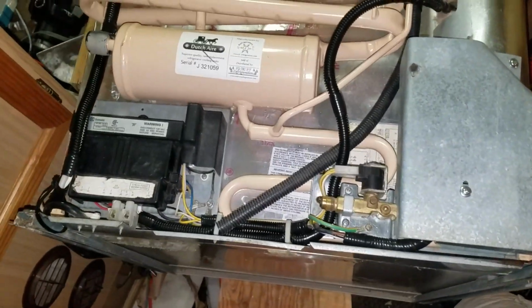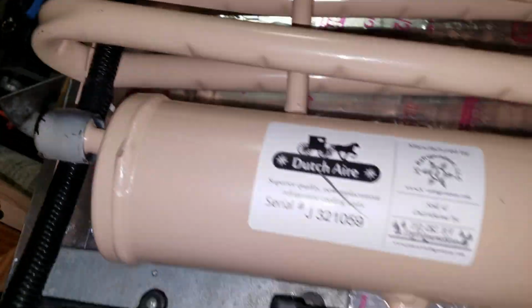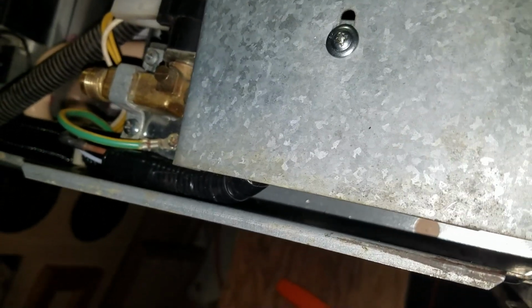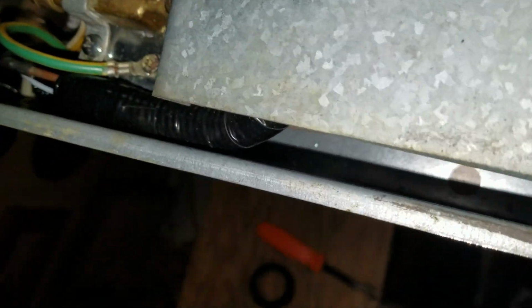Okay, so I have everything all in and ready to go. I've got my wiring attached and held in position. This is tied down here, and it's going to be held here. I got all the sheet metal cover plates on here. So I think I have one more piece of sheet metal I need to find, and that will be it.